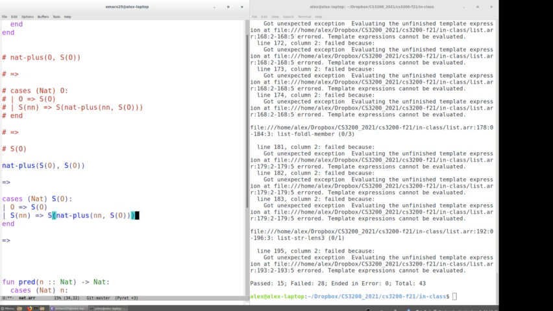So I copy this. There's going to be 0 there, because that's what was inside the successor. And then what will this do? Well, it has to evaluate the argument to the successor, because this is like a function call, sort of. And what does Pirate do for a function call? Well, it first evaluates all the arguments to values, and then passes them in. But then it's a constructor. It's like a special kind of function where there's nothing to do. Once you have the values there, then they're just kind of stuck, and we don't go through the whole thing that we did here. But we already know what this evaluates to from before. That's what we did.